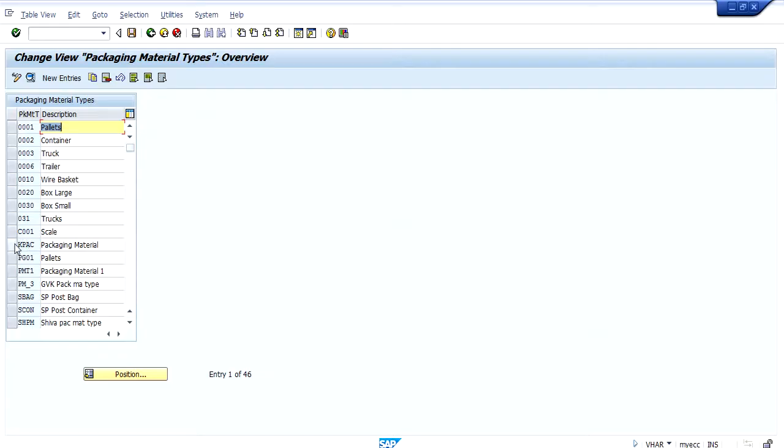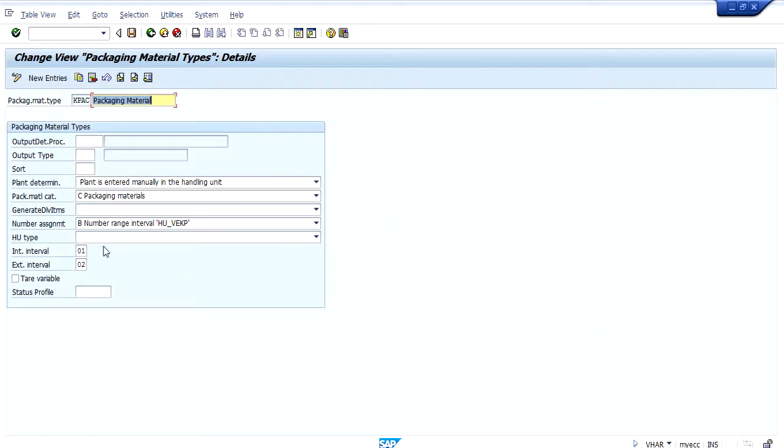So here we already had one packaging material. So here is the simple configuration setting for a packaging material type. Whenever business needs to do settings for serial shipping container code, then one must do configuration for output type and output procedure as well.